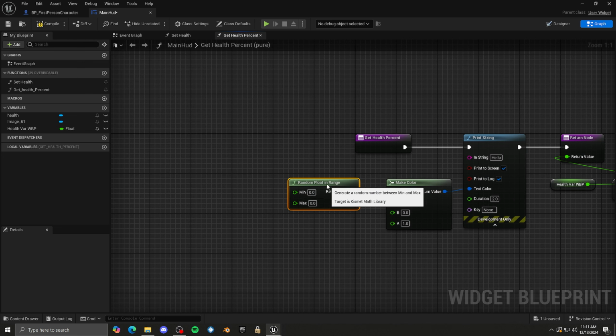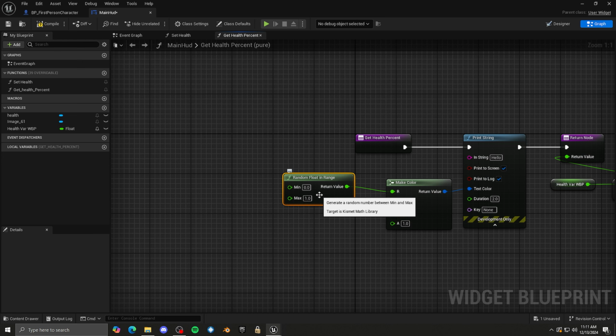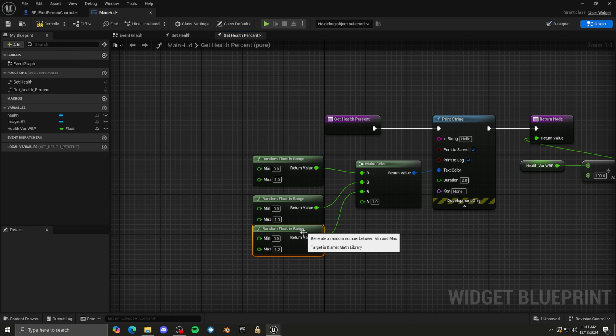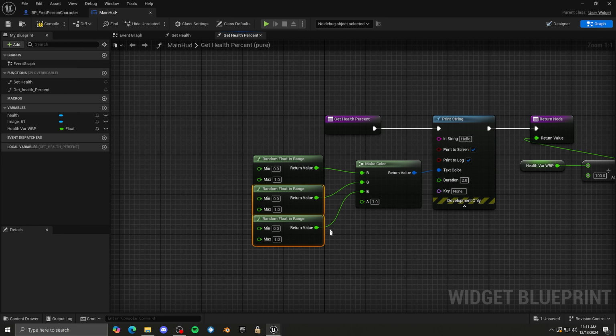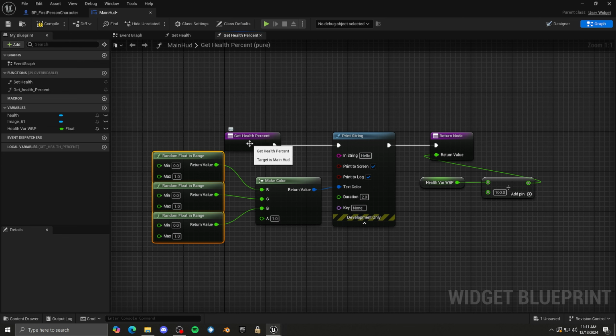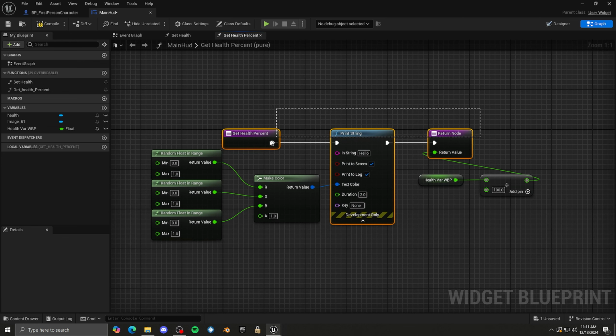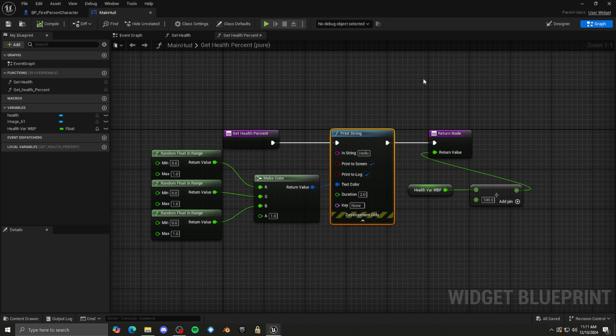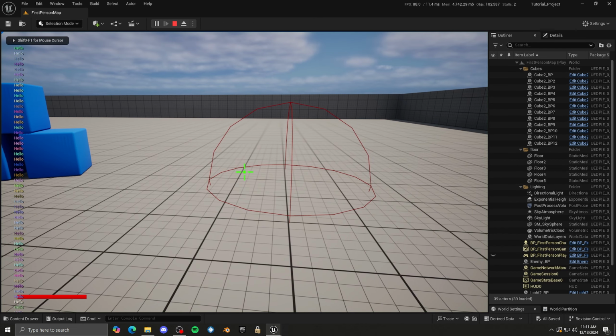So I'm going to get a couple of random floats in range, from 0 to 1, and copy and paste that for our RGB, just so we get random colors on this print. You'll see why I'm doing this in a second. Now whenever this Get Health Percent bind fires to update our health bar, we're going to get a print. Let's jump in and check that out. And look at that print firing.